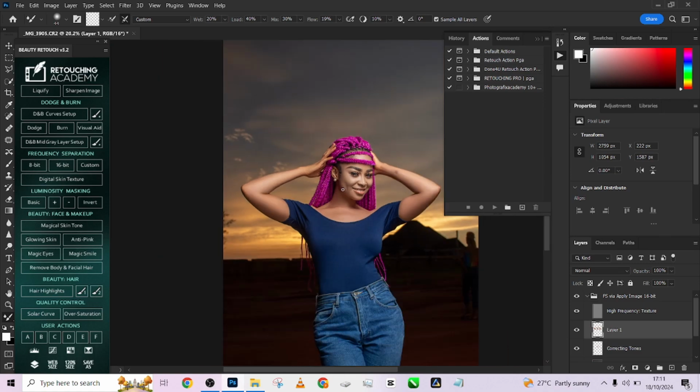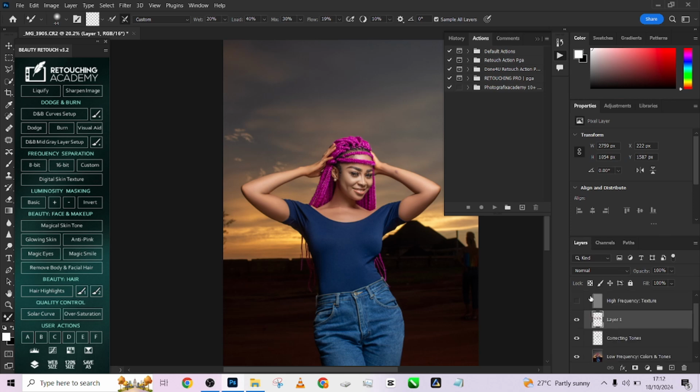So just go straight to the description of the video below and have an understanding of what I actually did here. But in a very quick explanation, what I did here was that I just separated the highlights, the shadows, the texture from the color, and I painted just on the color. That is why I had my sample all layers selected, then I deselected my high frequency. So it's going to sample every layer that is open, which is my low frequency. Everything else I did on a blank layer so that I can just have a manual painting on the skin. To have a proper understanding of what I did here, one more time, I recommend the video below for you.